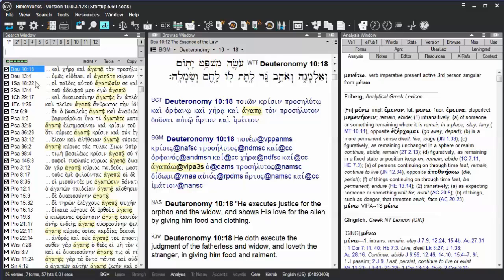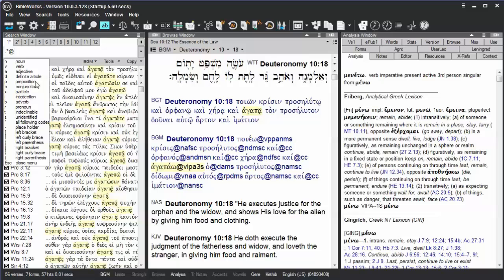You can also use a wildcard to search for specific parts of speech without specifying what word you want to search for. In this case, we use the asterisk in the place of the lemma. So type your period again, and then the asterisk. Then the @ sign is a separator between the lemma and the morphological codes.